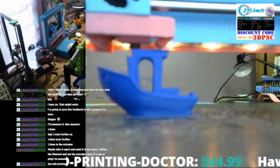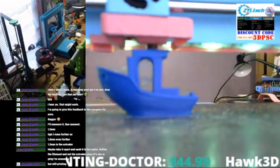There's a good question. What filament was that, Hawk? Was it PLA? Oh, it's SLS. No, sorry. Oh, well, that SLS is what the extruder's made out of. Yeah, no, I meant the actual filament we were printing with.